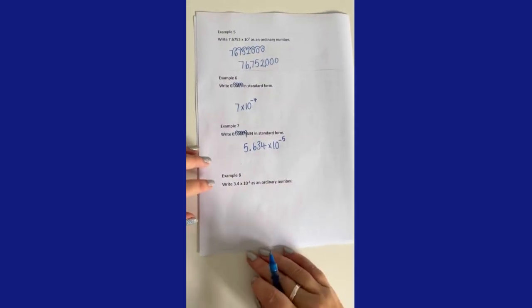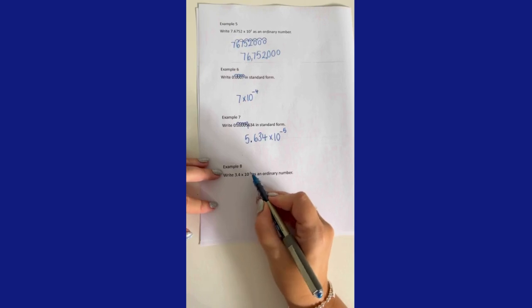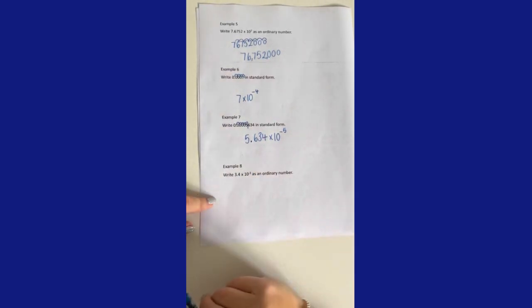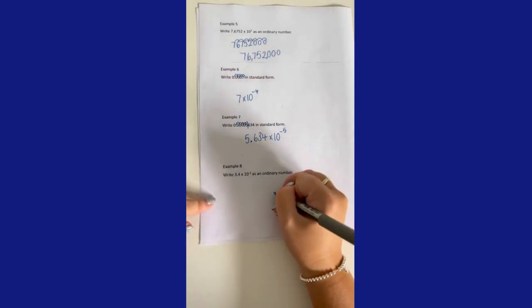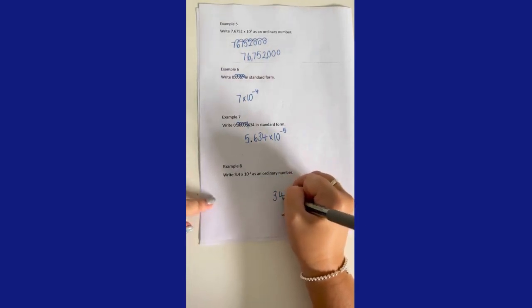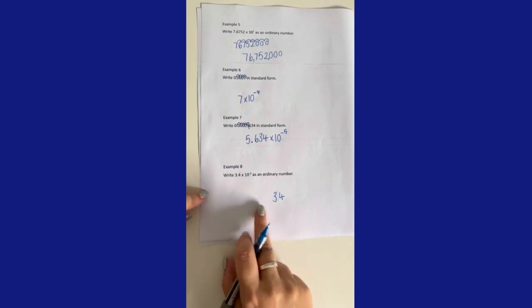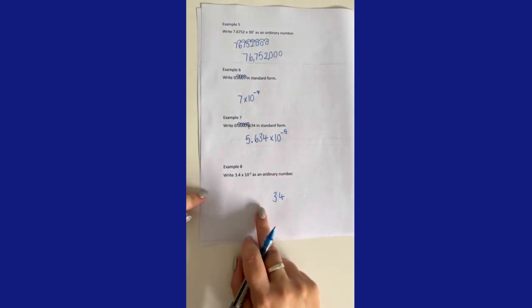Okay. Another example then. Write 3.4 times 10 to the power of -3 as an ordinary number. Now this time I've got a negative power, so I know it's going to be a decimal, I know it's going to be a small number, and I know I'm going to have those digits 3 and 4. Now what I'm going to do here is write a 3 and a 4, and you'll notice I've just done it to the right of the page slightly, just because I know that I'm probably going to have some numbers here.